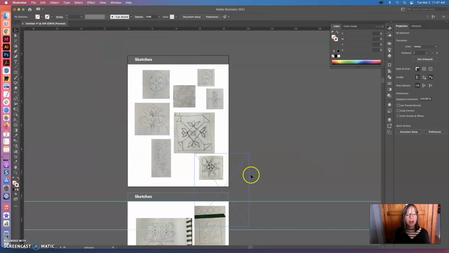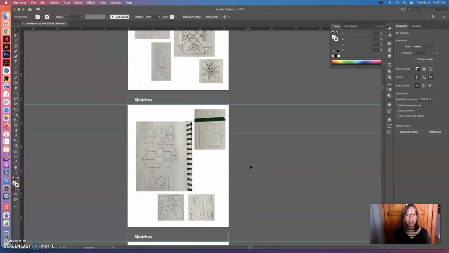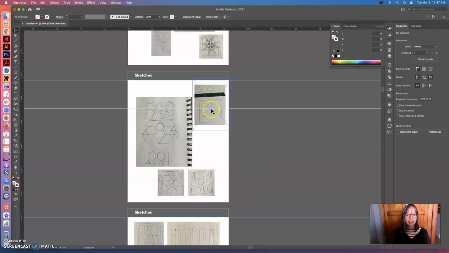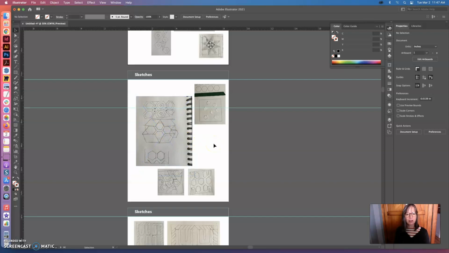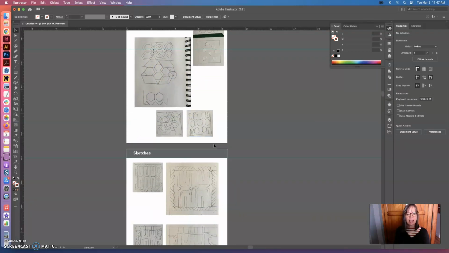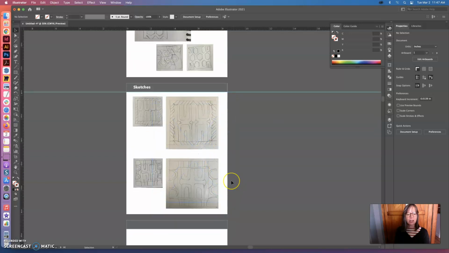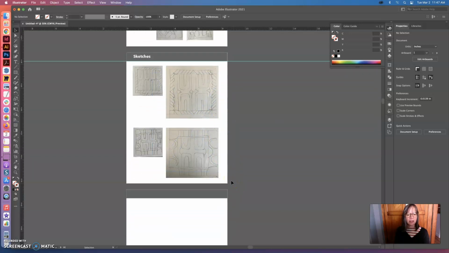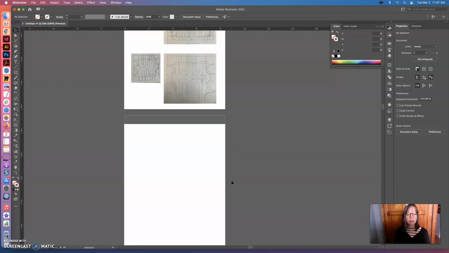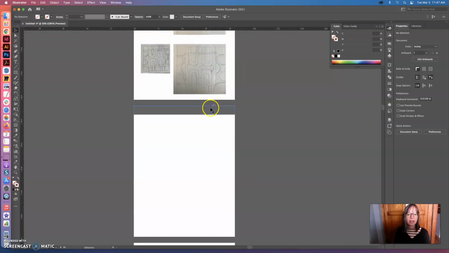Okay, so I've got my preliminary sketches here. This one I've shown this technique I used for cutting out these octagons to trace. So if you had any special thing that you thought was interesting that you did, you could add that. And then I have here my two last preliminary drawings. Okay, so now the next thing is I'm going to move into showing my color work.